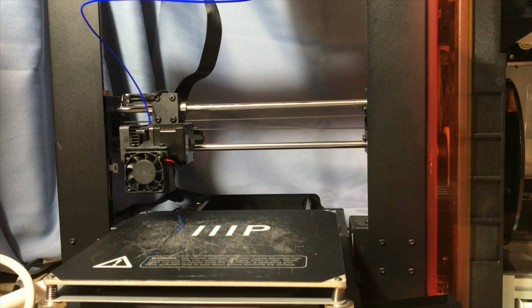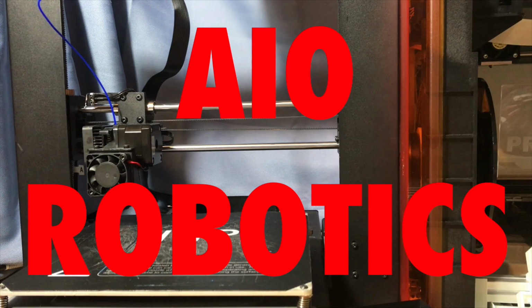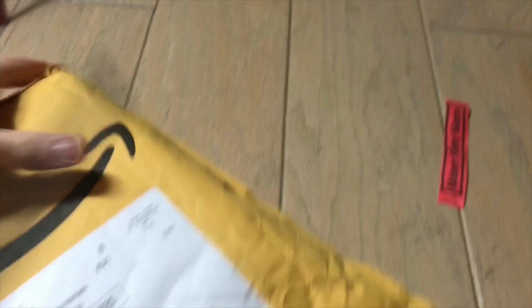Okay, guys, so you did hear that correctly. Mail episode number 2. We got this big package in the mail today at the office. It says AIRO Robotics, but we think we know who it's from. We're gonna open it up and make sure that we know what it's from. You're gonna get our actual reactions here when we see it. Yeah, we're gonna bring this here and I'll record, while Noah will simply just cut open the box.